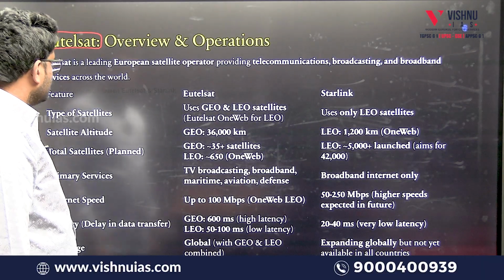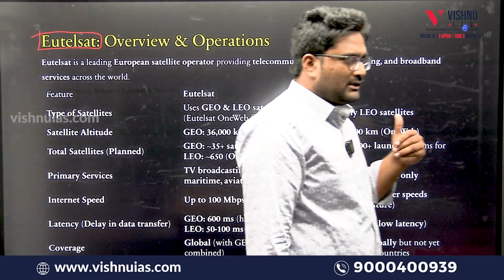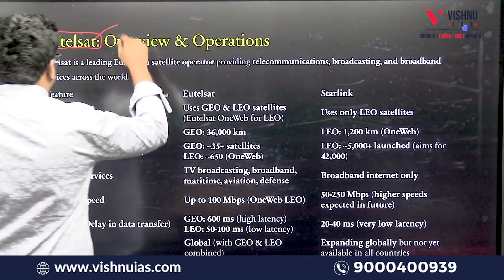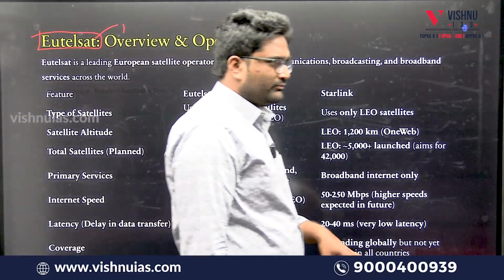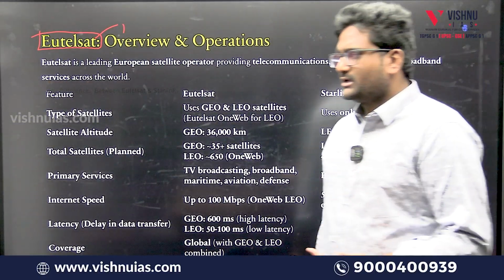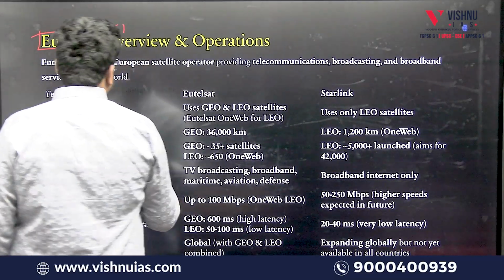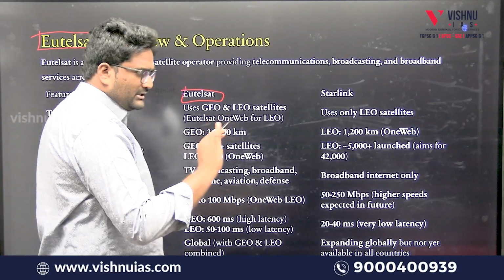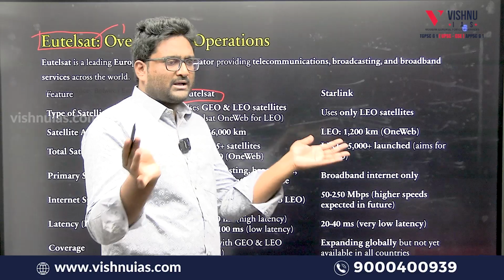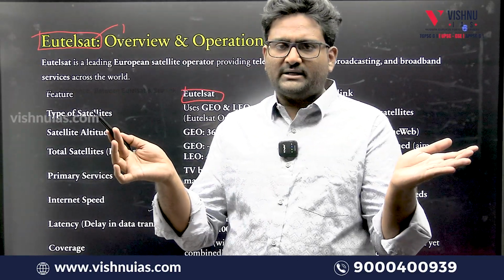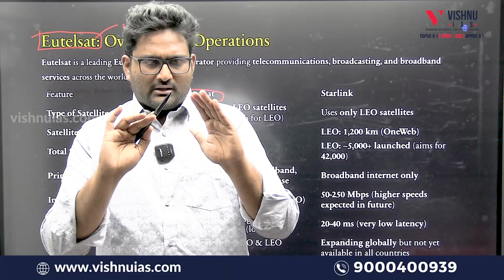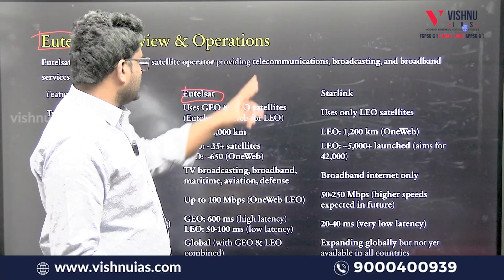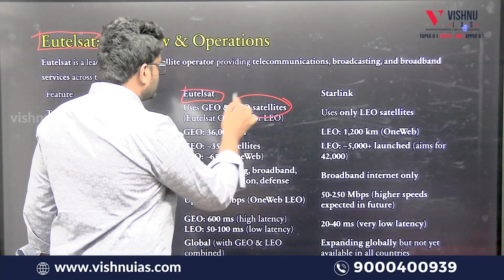Next, the European telecom satellite. As Starlink wants to go back, and as Europeans are more concerned with Ukraine and their security, they want to use this European telecommunication satellite to provide satellite communication to Ukrainian forces. That's why this is in the news. So it is also a satellite communication system. The question may come like this: what is the European telecom satellite? It is a satellite communication system, and it places its satellites in both low Earth orbits and geo Earth orbits.